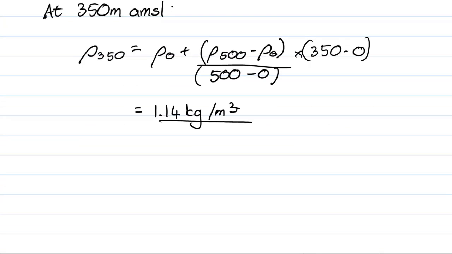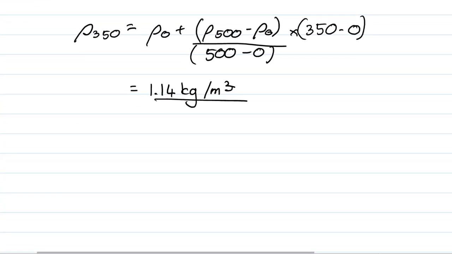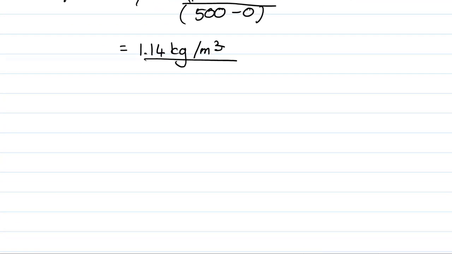Now, for this value, you don't need to adjust it for the height of the building. So if the building's 5 or 10 or 15 meters high, you don't really need to worry about that too much, unless it's a very high building that you're talking about. But then once again, very high buildings, this code doesn't apply to. Once we've got all of that, we can now get our final pressures.